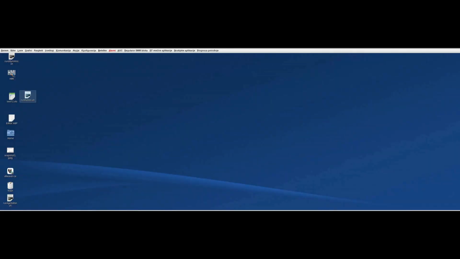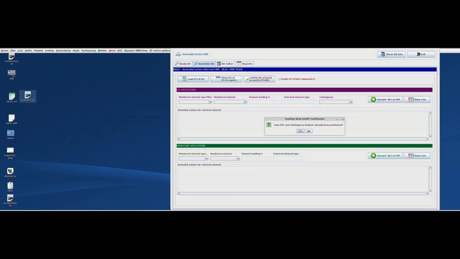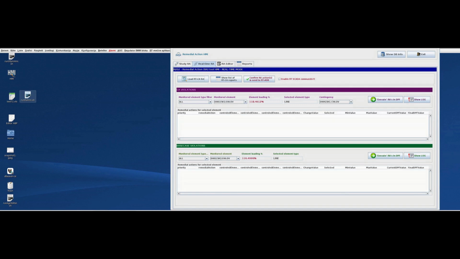The demonstration starts by opening the RAA tool that is integrated into Pupin SCADA EMS system. The dispatchers are opening the real-time part of the application, and then after that loading the most recent contingency analysis from the real-time. As you can see in the contingency violations, there are 3 lines that are potentially violated, and in base case there is only 1 line that is overloaded by 16%.